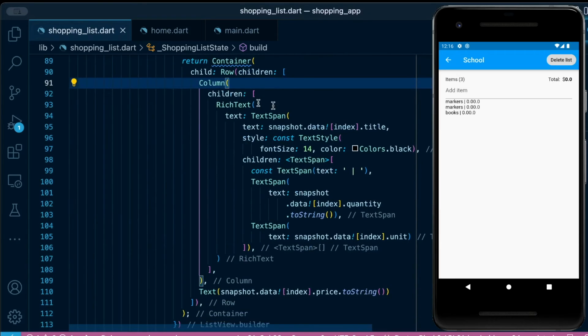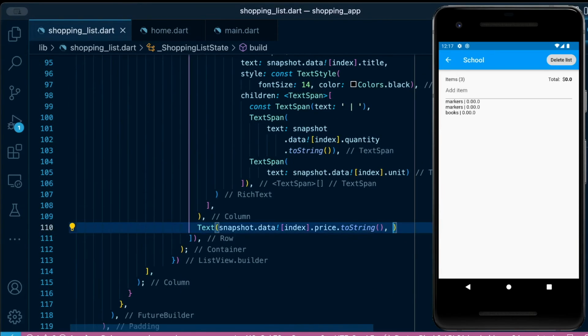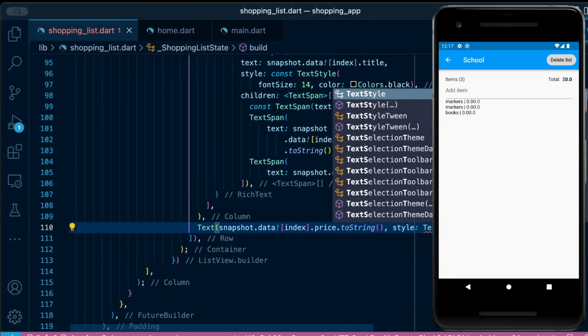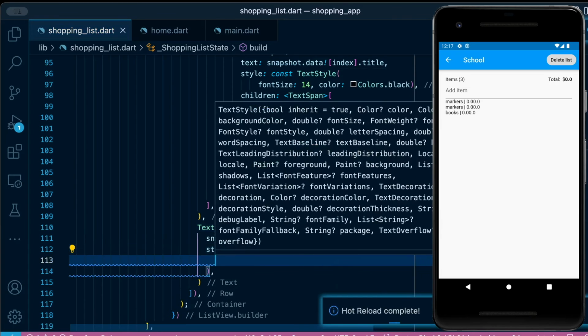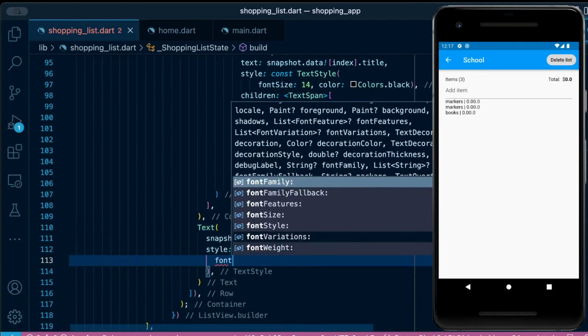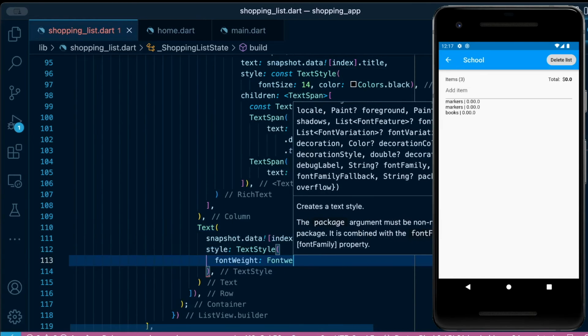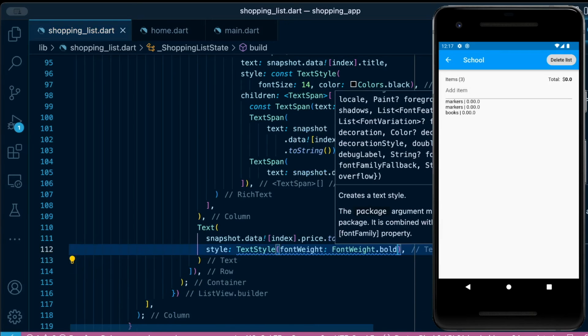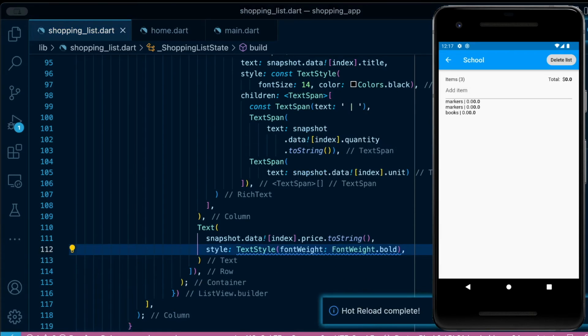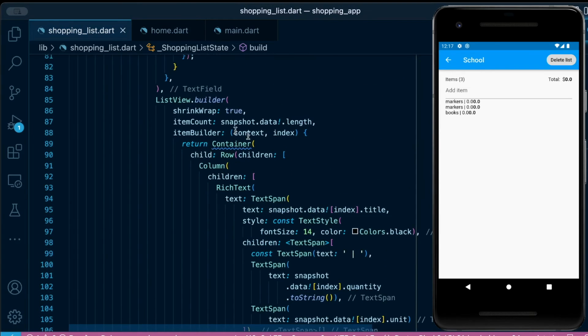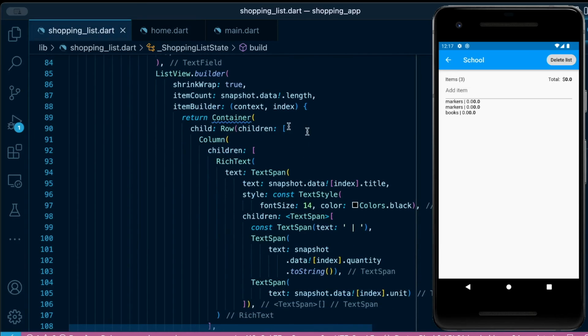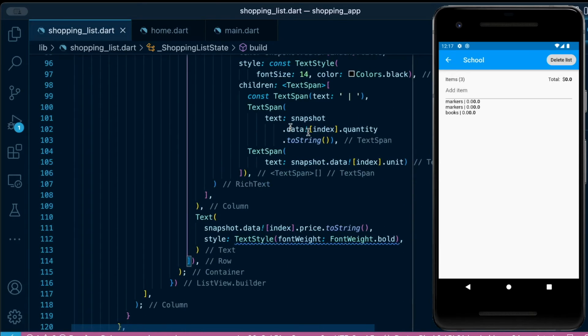Column. We'll style it. So the one in bold is the price. It's supposed to be where's the list?